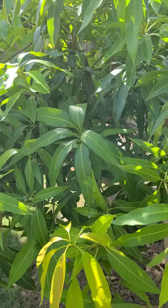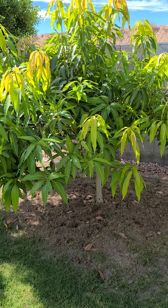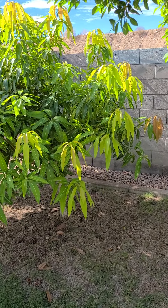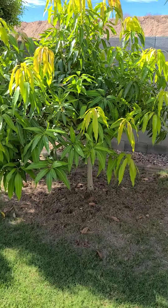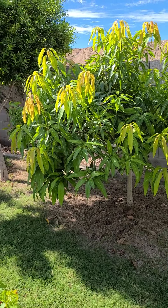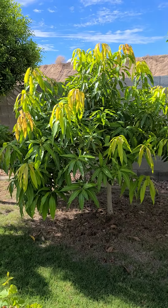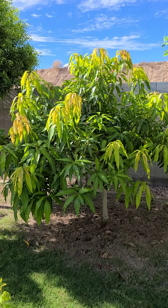Fruit trees in general — thinking apples and things like that — they start to fruit in year four. Some orchards get them to fruit as early as year three. This mango should be at the point where it starts retaining its fruit. I know some varieties do really well — you'll see a mango at the nursery that's just a stick with one giant mango hanging from it, but this isn't that type of tree. It just needs to be a little older before it holds its fruit, and I think next year is going to be the year.